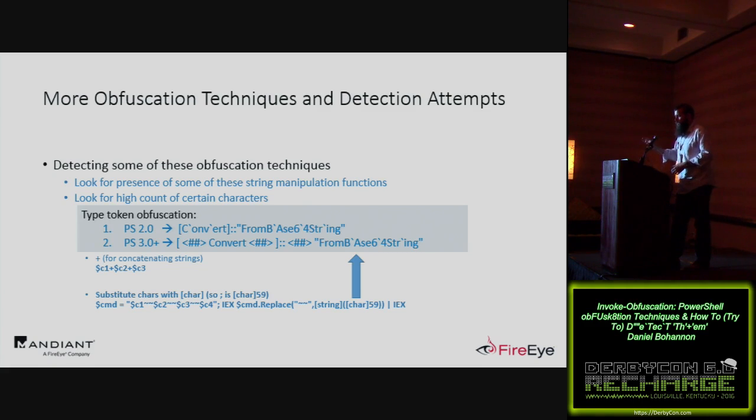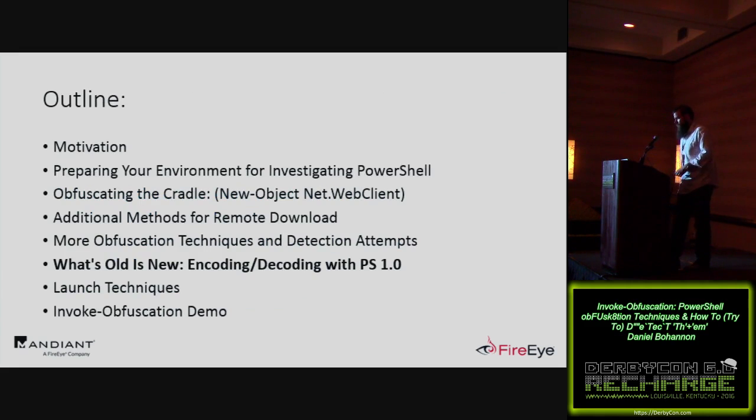So now you can't even rely on a regex that says convert followed by infinite white space followed by square brackets. You can literally have any character under the sun there. But stepping back and looking at it from indicators of obfuscation, how often would you expect to see an inline comment in the PowerShell command line? Something to look for.